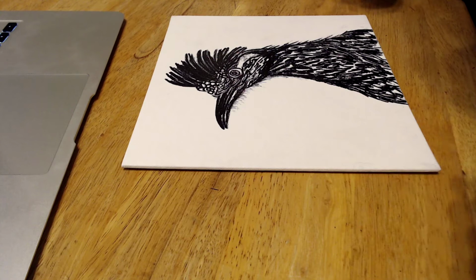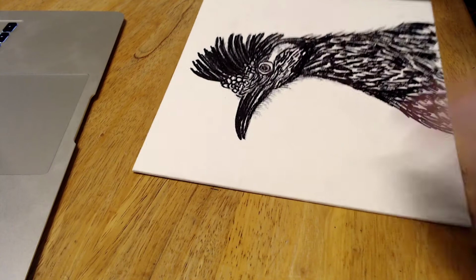I think that's it for the marker step, and I think we have a pretty decent drawing. I'm going to turn this. What do we think?